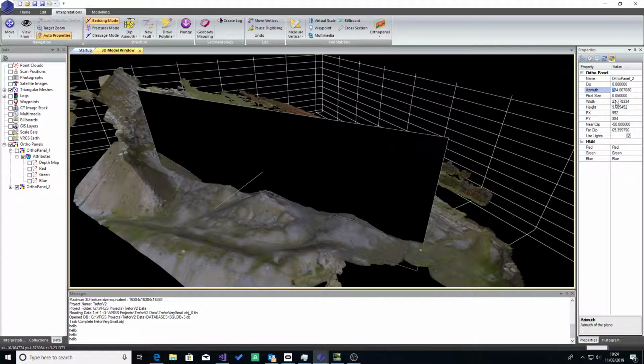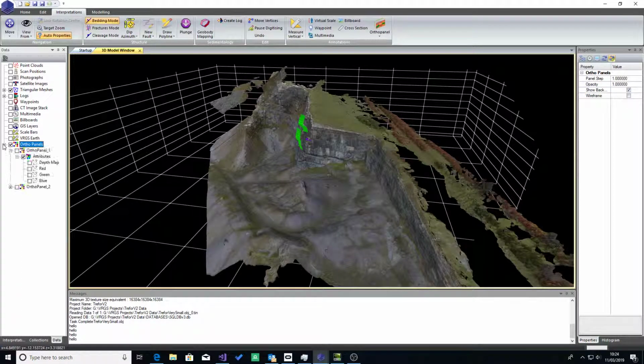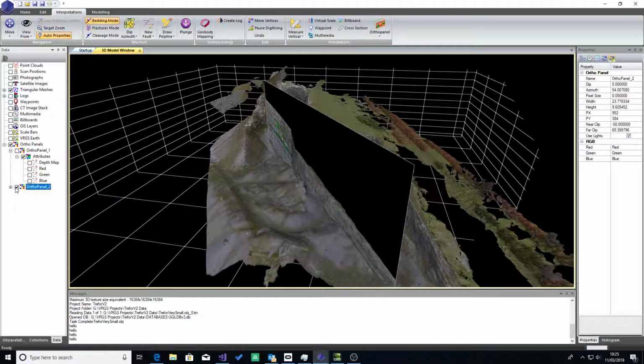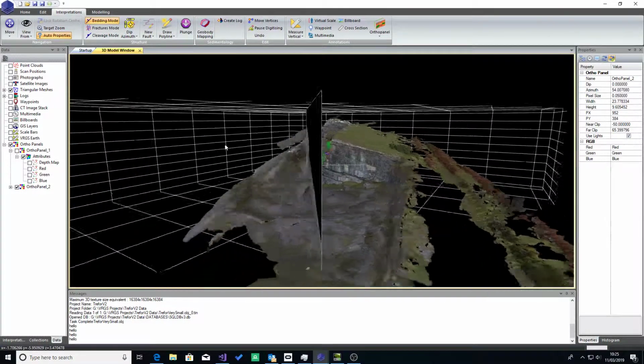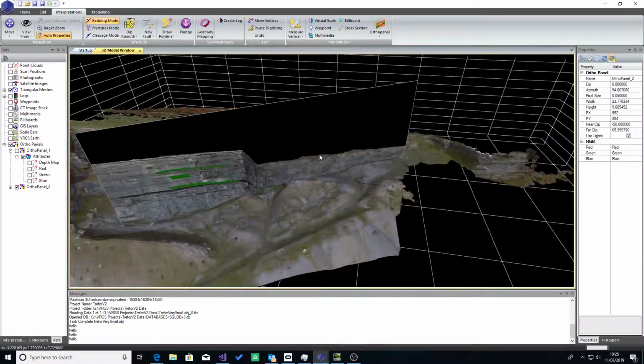So if I subtract, we need to then regenerate that ortho panel. There it is, now facing in the right direction, and we've projected correctly onto it.